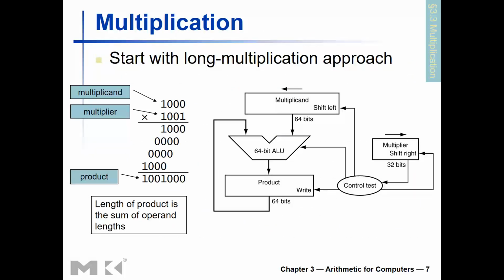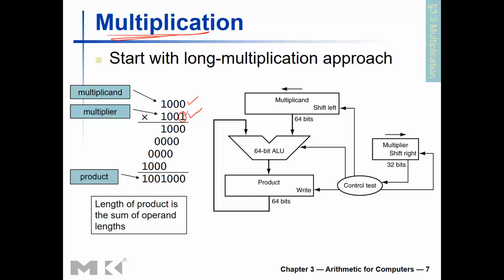Now multiplication. We are done with a quick review of addition and subtraction, and let's now discuss multiplication. We will do multiplication of two unsigned numbers. Typically we multiply two numbers. The top number we call the multiplicand, and the bottom number we call the multiplier. Basically the multiplication is done exactly the way we multiply decimal numbers. So we start with the least significant digit, which in binary is either a 1 or a 0.